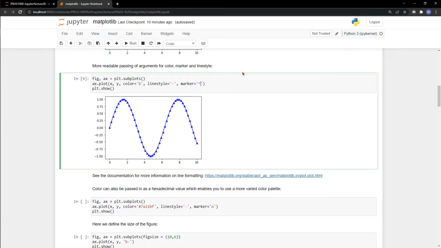For example, we also have the star. But let's just keep the circle. And so in this case, you explicitly know what the color is, and you know what the line style is, and you know what the marker is.